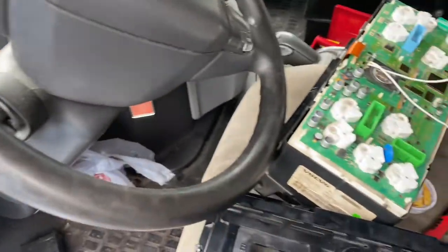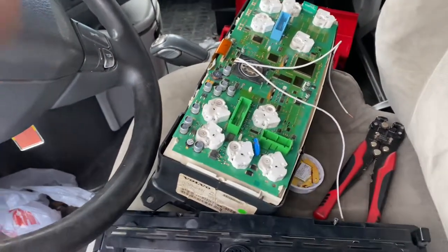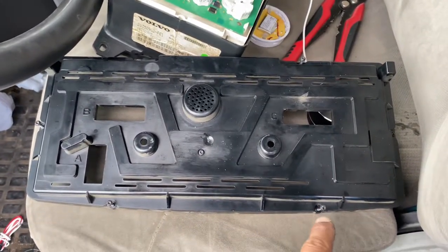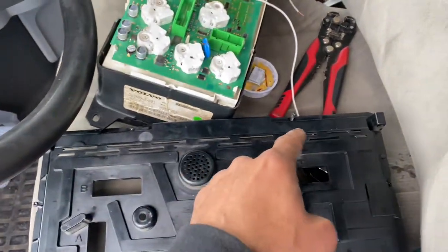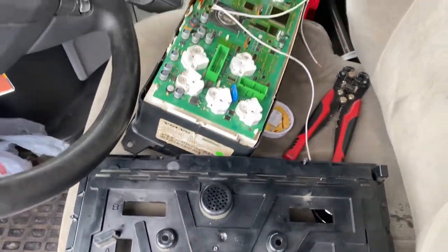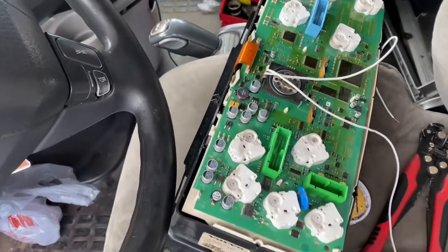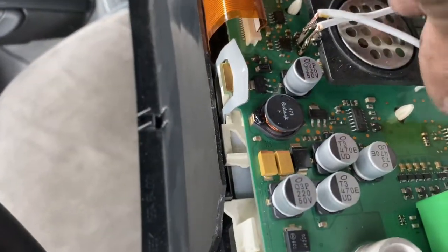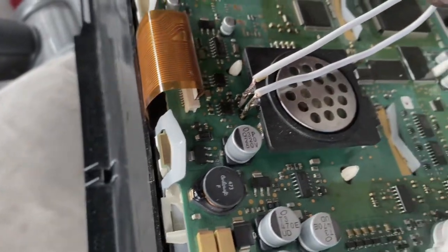Okay, to remove the back part of the dash, you gotta remove all these bolts. There's 1, 2, 3, 4, 5, 6, 7. I'm gonna remove it from the back. And I just soldered these two right here, right there.